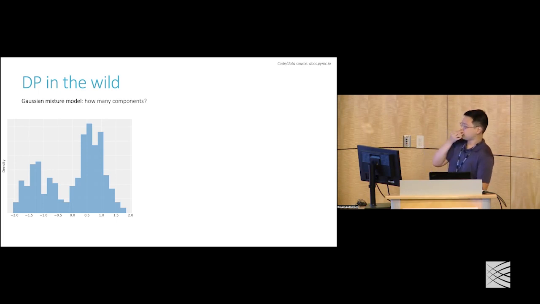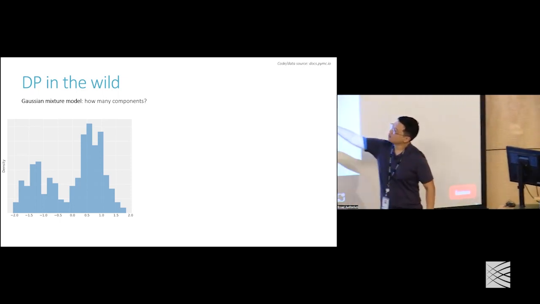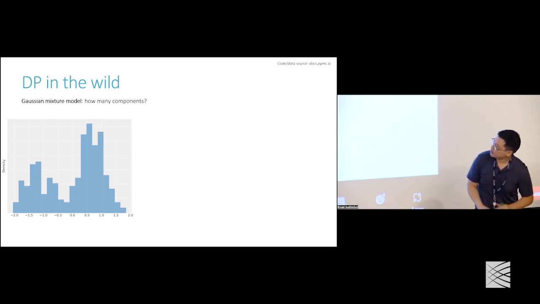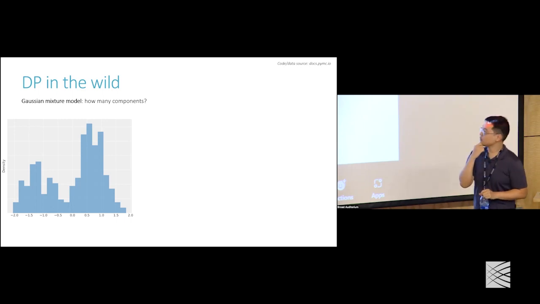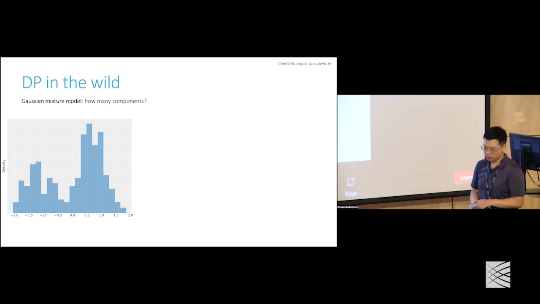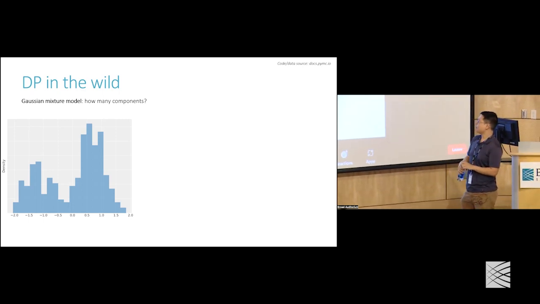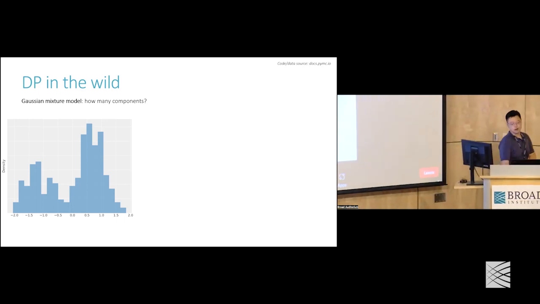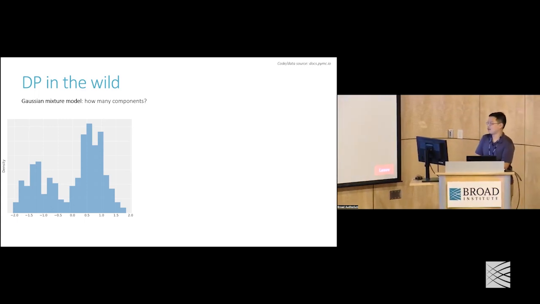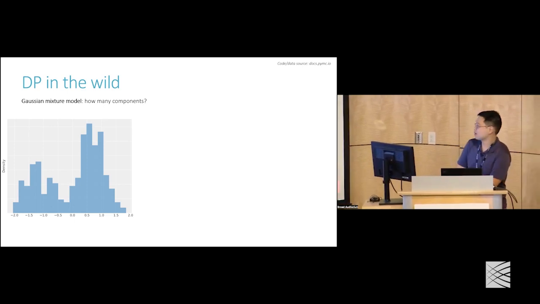Here we're going to switch gears slightly, temporarily. Think about this empirical data here, and we're going to try to model it using a Gaussian mixture model. If we want to fit a Gaussian mixture model, usually you have to specify the number of components. But how many components do we pick to even model this in the first place? Well, you can stare at it and say it looks like a good fit for 3, but there's also maybe an argument for 2. So you don't really want to be stuck deciding this.